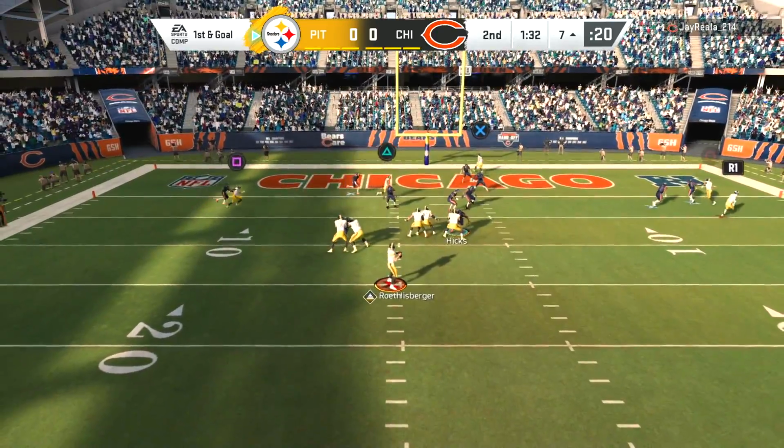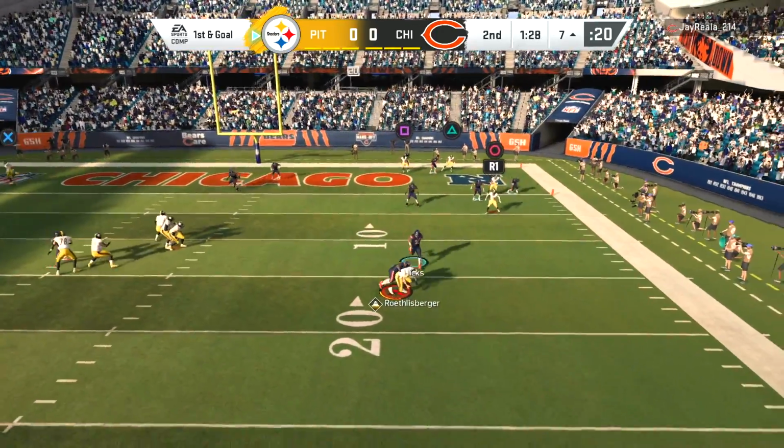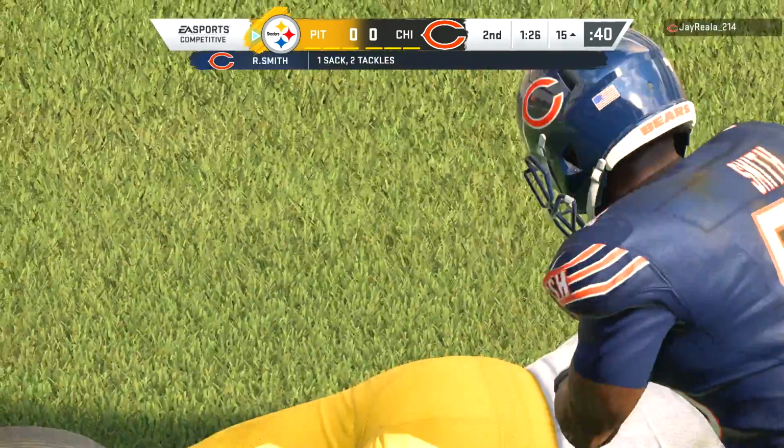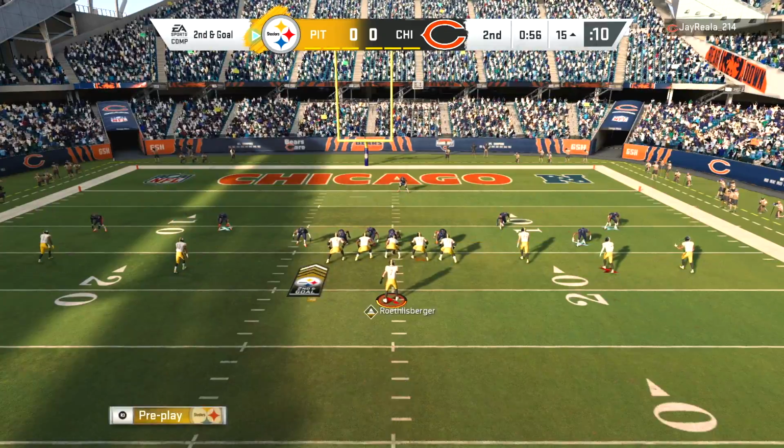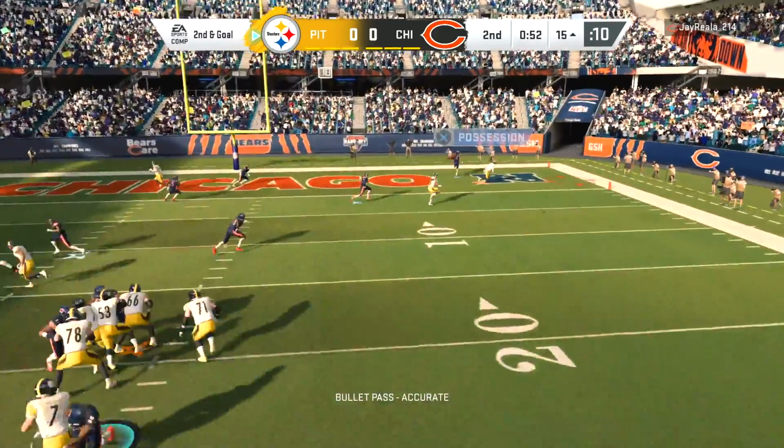We are running the 2-minute drill, kind of sort of already at the goal line. Big Ben not looking to force any passes. Since I'm working on this X Factor counter once again, even though I saw James Conner kind of had a step, I wasn't going to force that pass. 2nd down and, what, 15?